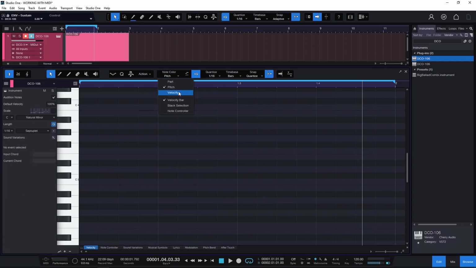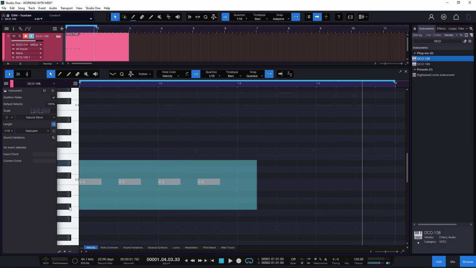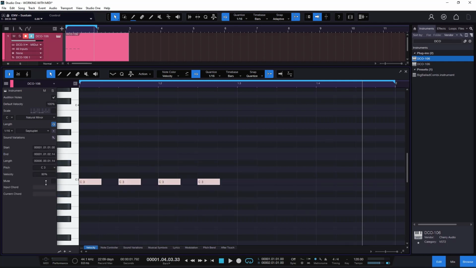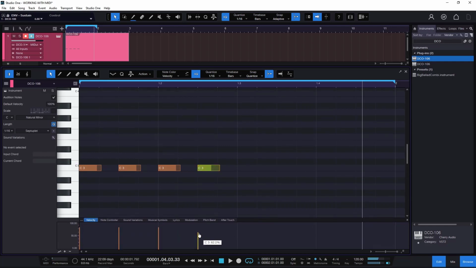Now, what you can do is velocity. Now, velocity is just a different thing. I'm going to do this, I'm going to do that, and that. So now, because we have default velocity to 100%, the color is red. That's it. So if I select this and I go down in velocity, now the color is going to be changing. And we can do it from here, maybe. I'm going to go right there and just change the velocity. So as you get closer to almost no velocity, you can have a cold color. And if you go up, it's going to be a red color in this case, just a warmer color. So yeah, that's the difference between the velocity, pitch, and part.